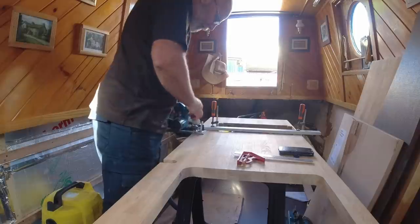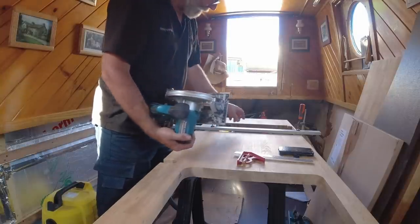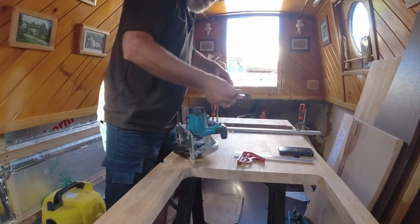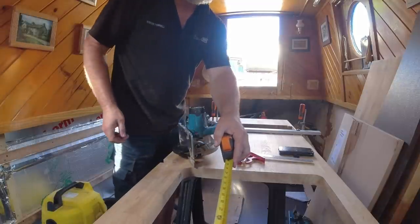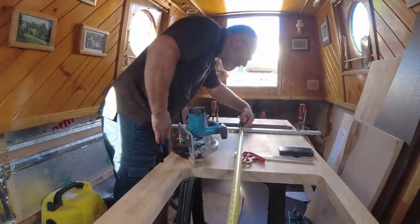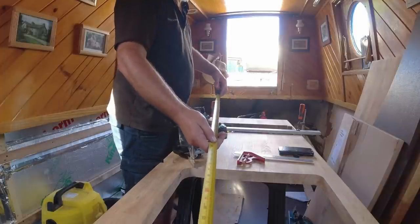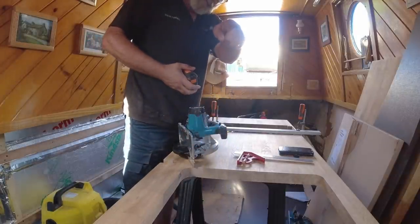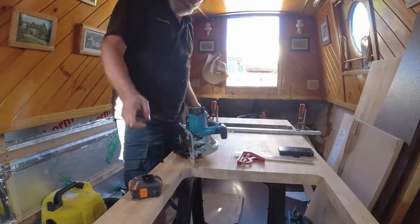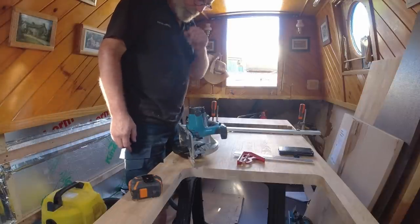We make sure it's just nice and smooth all the way across, sitting dead on the line I've drawn, and the shoulder of the saw against the side of this. As long as the measurements all the way down are exactly the same, which they should be, a quick measure of that in the middle, 88.2 millimeters, yep. My eyesight's very poor, but yeah, that's good. So that's all the way across, that's exactly the same. That end of the board there is square because I didn't cut that. So you know that end is manufactured square. So as I've measured from the square edge, 88.2 all the way across, that'll give me a nice clean cut.